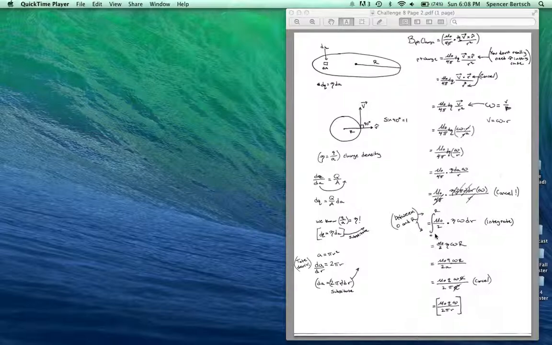And now we are ready to integrate. So we're integrating between 0 and r because we want to find an expression for the total charge of this circle. So if we're integrating in a circle, then you're going from 0 to the outside r. Your lower limit is this center point, your upper limit is this outer part of the circle, and as you're integrating, you're finding the expression for the magnetic field of this whole area.